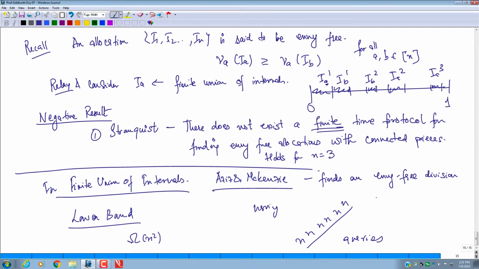Just to state this fact again, all of this is in the Robertson-Webb model. If you have piecewise constant valuations, things are better. You do obtain better running time and better algorithms. So, okay, I have probably scared you enough about envy-freeness, but let me say that, look, interesting things can be done for at least a small number of cases. So if you have a small friend circle, 2 we have already seen. Say you are very social and you actually have two friends, so there are 3 of you, then what can you do?